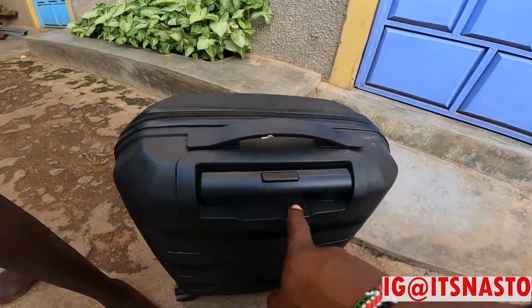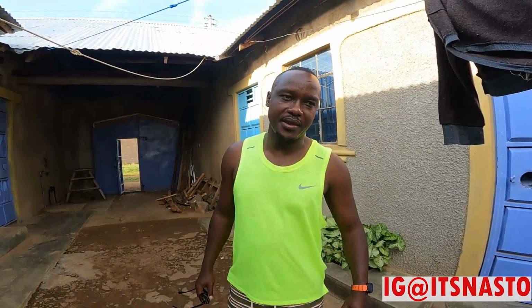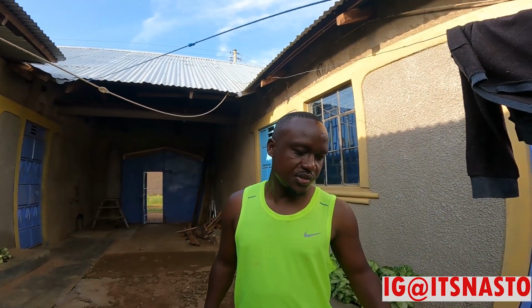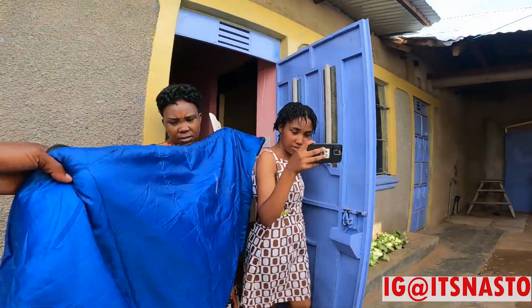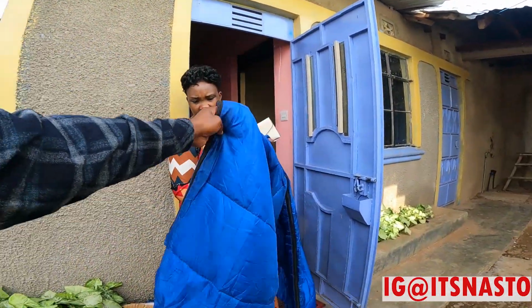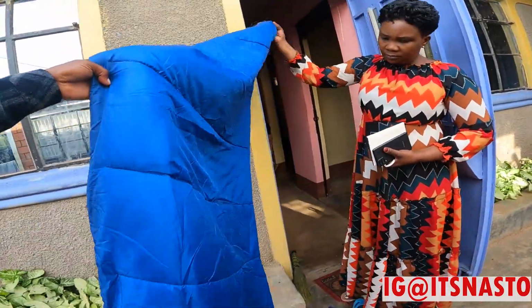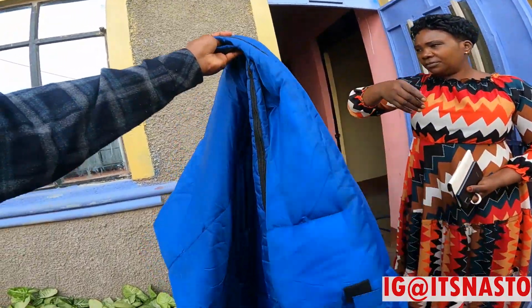Recording. Oh, you also. Because you can see, guys, they have some dust. Yeah, so they need to do. Since I came here in July, some of these bags I've never opened. Because I took out the things that I needed, so it was not very necessary for me to open them. Okay, yeah. No problem. This is my sleeping bag. So guys, this is a sleeping bag. Since I have a tent, yeah, I think this one can really help me. So I've gifted myself this one. Yeah, yeah. So let it remain in here.